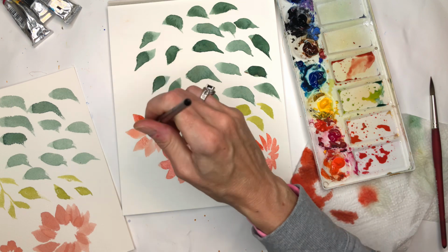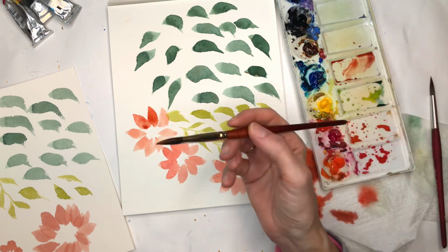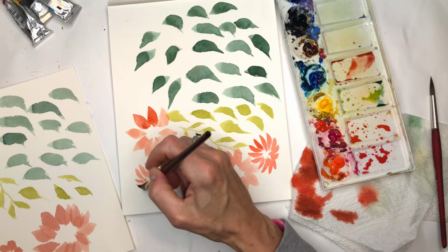Getting that inside point, vice versa. You can lift this paint up again. And because it has a nice point, you can do the same thing that we did here. Get these nice little skinny little lines.